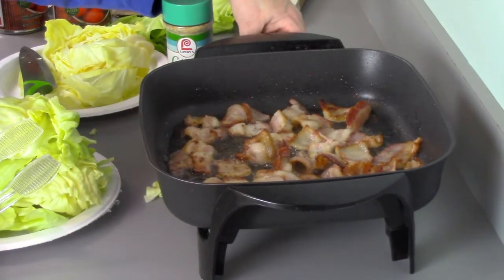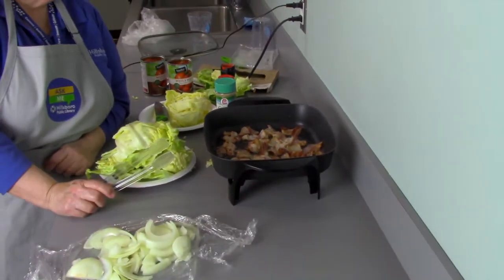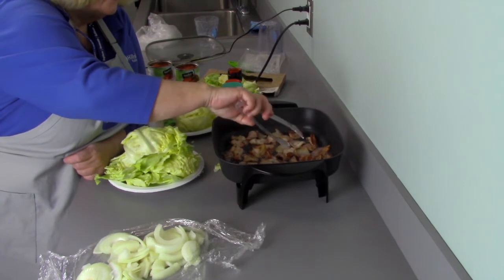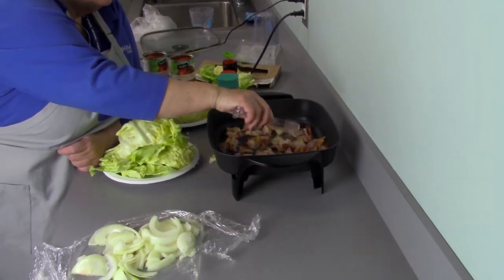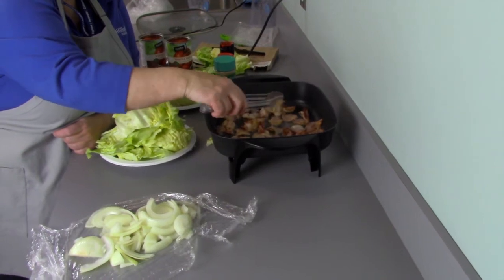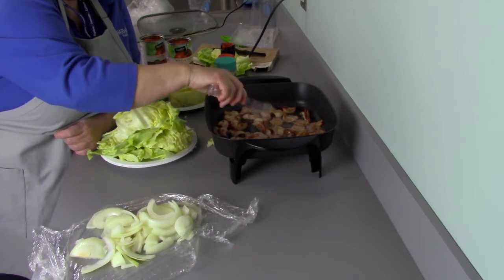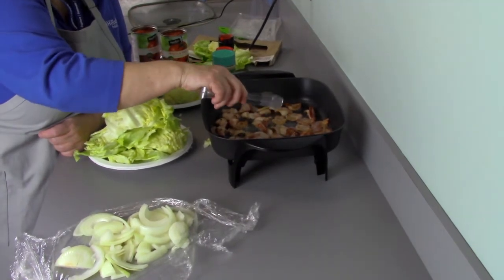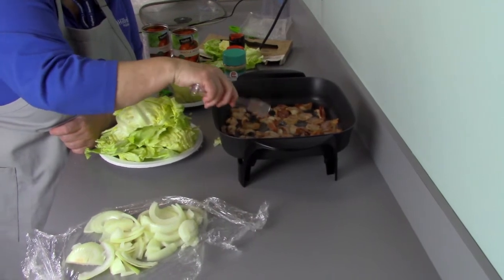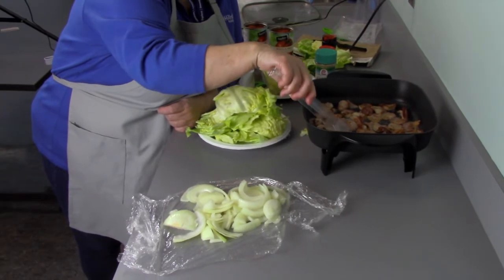My dad always made this dish in a cast iron skillet, even though he added tomatoes to it. Those of you who are cast iron skillet purists will know that you do not really want to add tomatoes to a cast iron skillet. Although I have always done it, and I still have the same cast iron skillet he always used. I haven't seen that it has killed it that much. I just make sure that I clean it out after I use it.